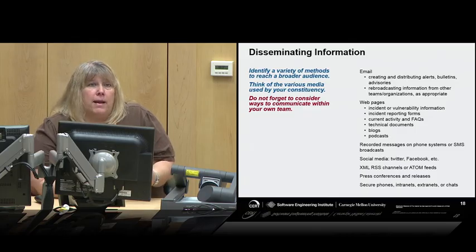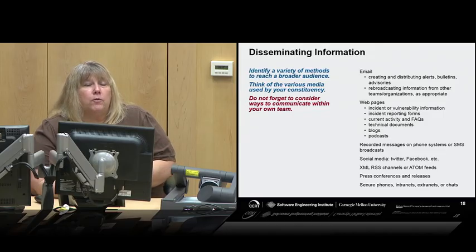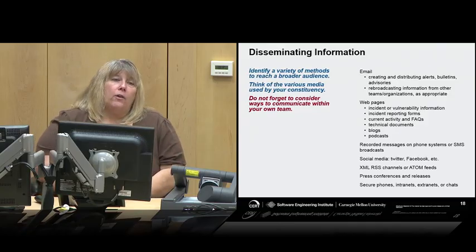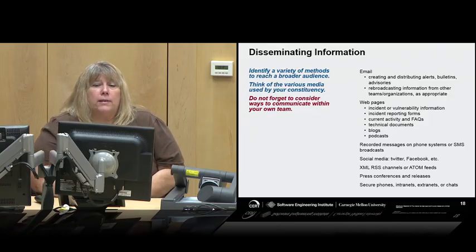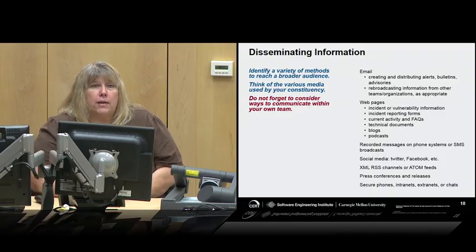And those are just made-up examples, but again, as part of your communications plan, you should establish what type of communications and what type of documents and what type of notifications you will send out and to whom. Are you going to send things via email? Do you have distribution lists that people subscribe to? Will you only send out original information, or will you actually forward or rebroadcast information from others in the security community or from the vendors as appropriate?